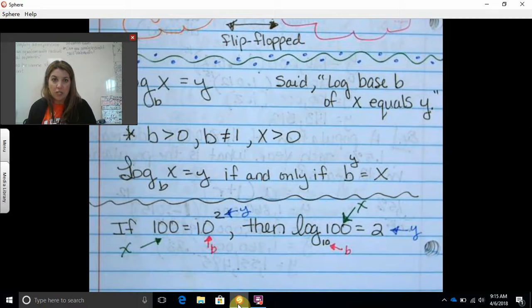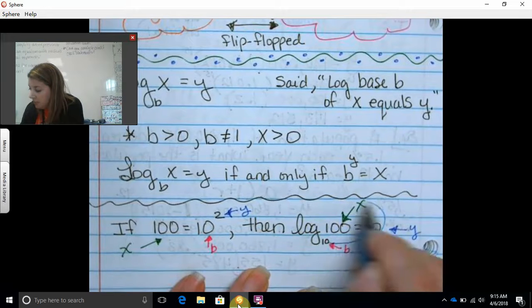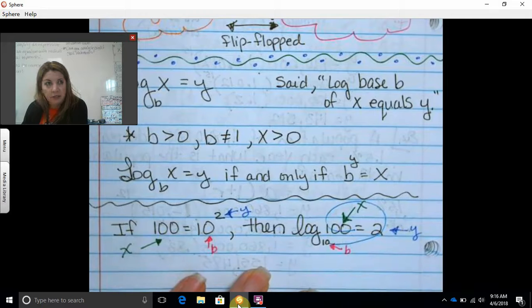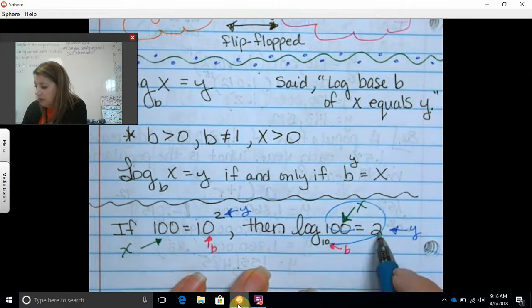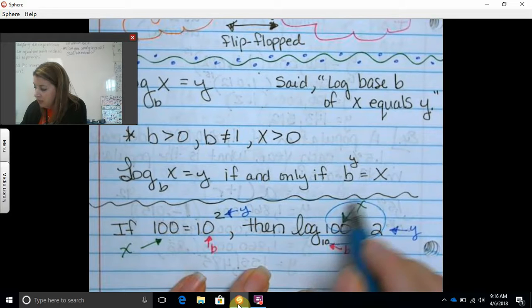All right, so you have to remember what goes where, okay? So this is how I remember it. Some people call it the snail form or snail method or something like that. I just remember it with a little swirl. So if you start at your base and you swirl around, 10 squared equals 100, okay? So your base raised up to your exponent equals whatever this number is. See, I'm making a little snail there.